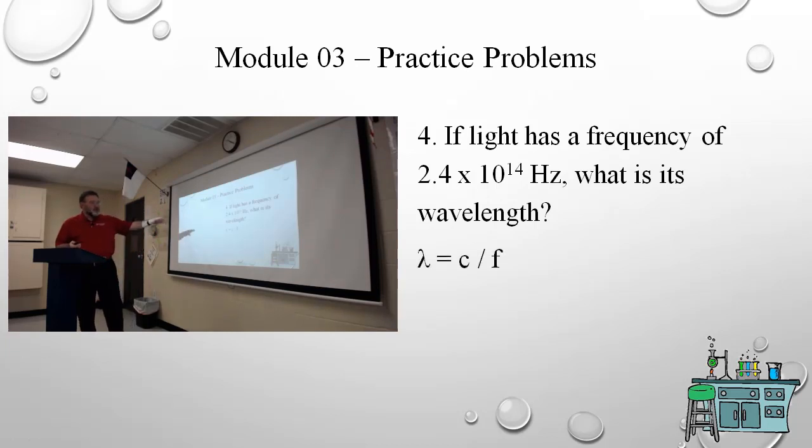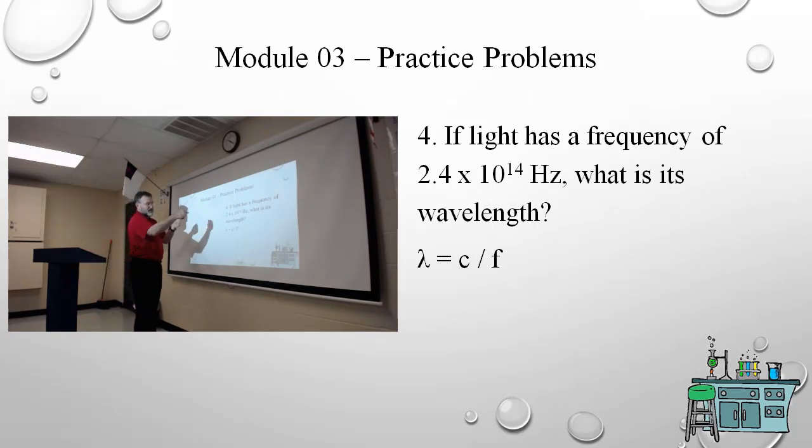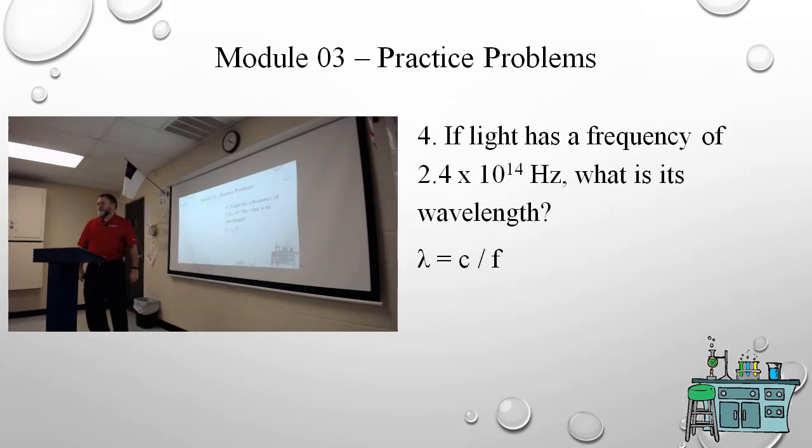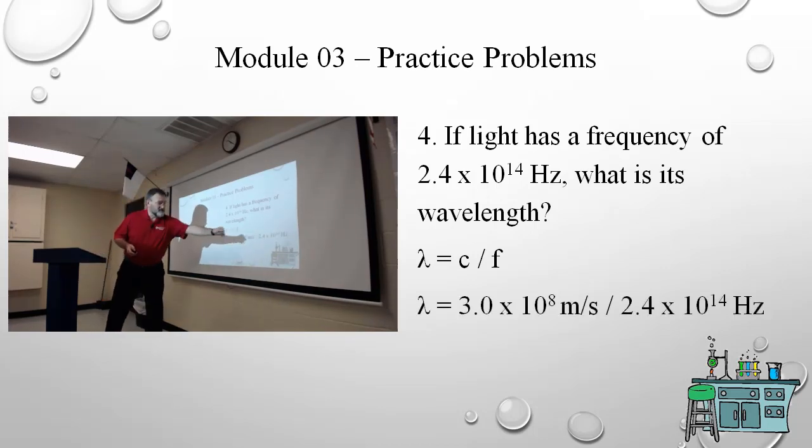And we can rearrange that to solve for wavelength as equal to the speed of light divided by the frequency, or frequency is the speed of light divided by the wavelength. So if you remember it this way or the other way, you can also remember it as c equals lambda f, and then whichever one you're looking for, divide both sides by the other. However you remember it, lambda equals c over f, or f equals c over lambda, or lambda f equals c. They're all saying the same thing, just arranged a little differently. So we have a formula that's going to help us translate from frequency to wavelength by plugging in the speed of light constant divided by the frequency given.